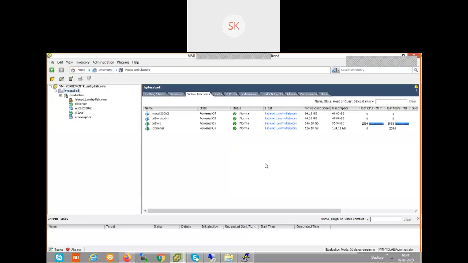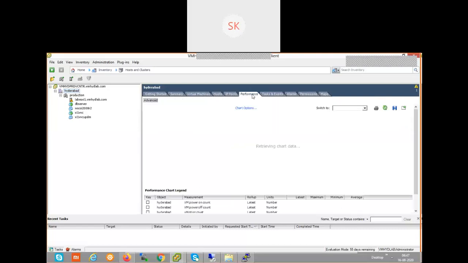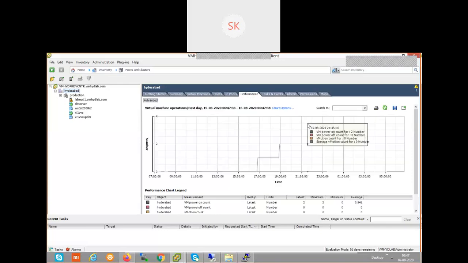Okay. Now click on IP pools. What IP pools are available, they are different. Okay. Performance. Now performance has come into picture. Previously the performance option was not there. Select performance. How the data center is going to perform, how this information is going to be validated, okay? For the entire data center, according to virtual machines, according to hosts, according to clusters, we can see the performance graphs, okay?